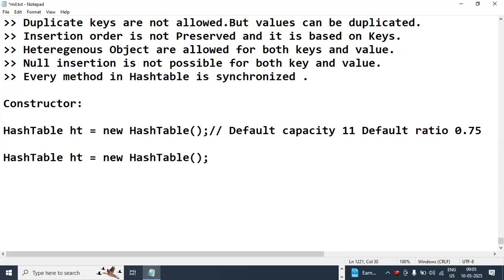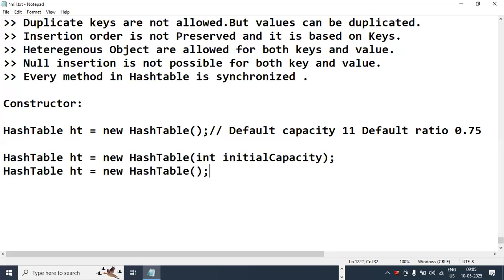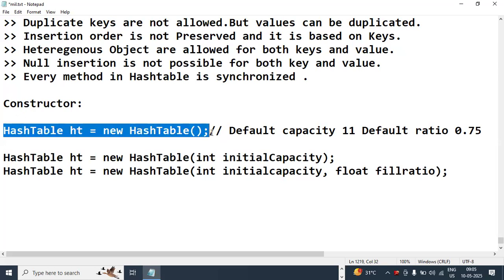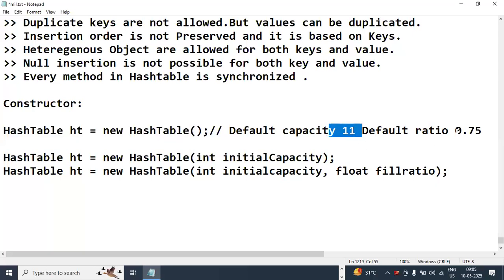You can also provide an initial capacity, an int initial capacity, and also a fill ratio. For the default Hashtable constructor, the capacity is 11 and the fill ratio is 0.75.